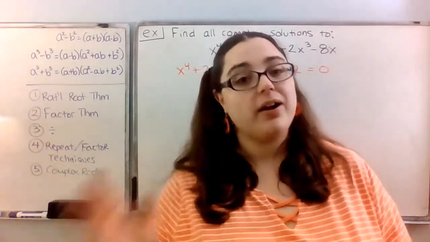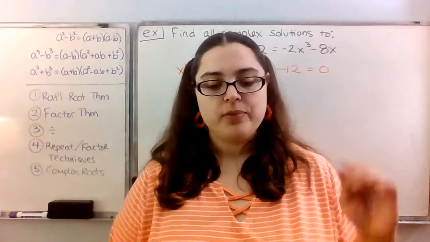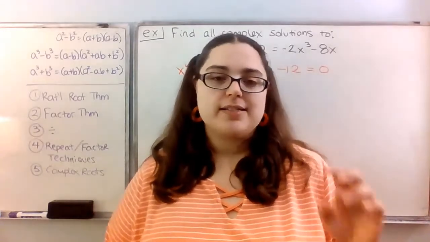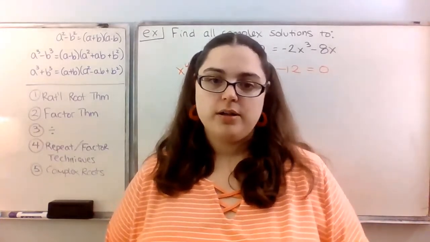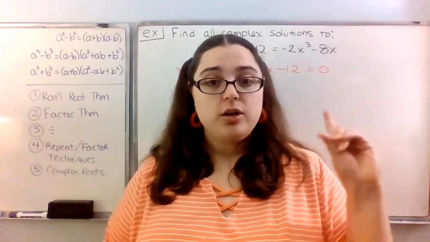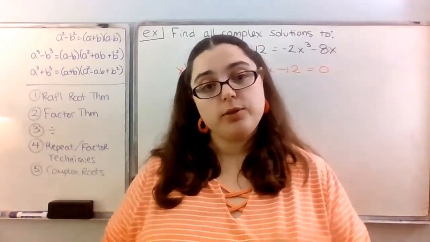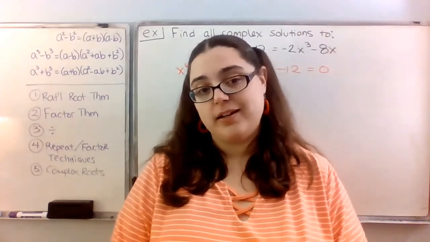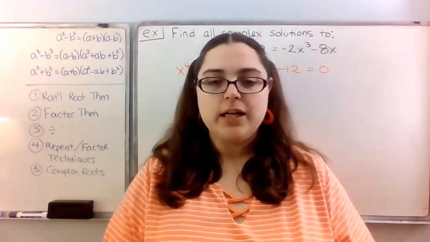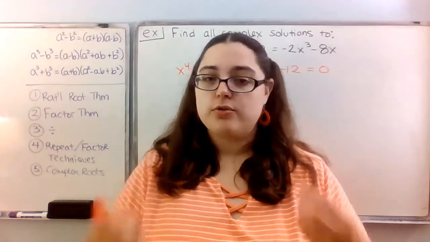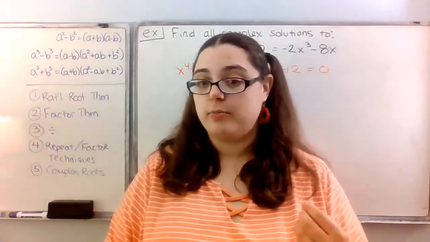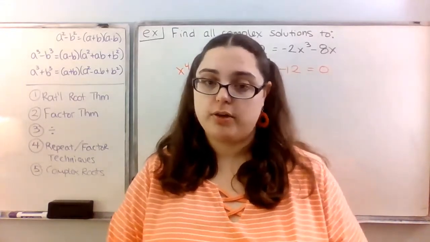One thing to bear in mind when you're doing your synthetic division is if you don't get a remainder of 0, there are two places you could have gone wrong. You could have gone wrong with your synthetic division, or you could have gone wrong when you were evaluating the candidate root in the polynomial. So those are your two places you want to check if you do synthetic division and you don't get a remainder of 0.